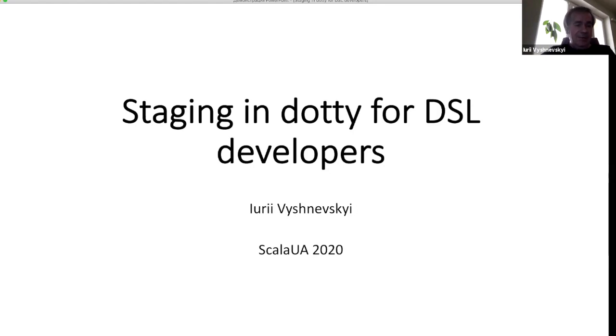But among the metaprogramming features, there is one that is not merely an enhancement, but also brings something that we never had before. And this feature I'm going to talk about. But maybe let's start from the beginning, from the basics. What is metaprogramming in general, and when do we use it?